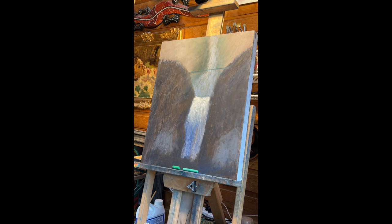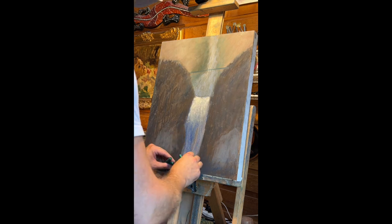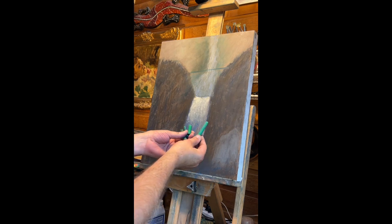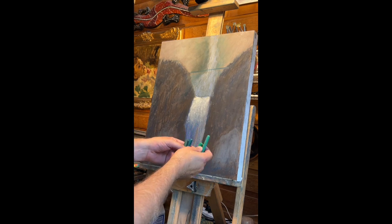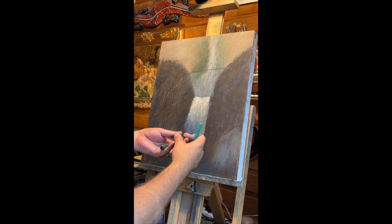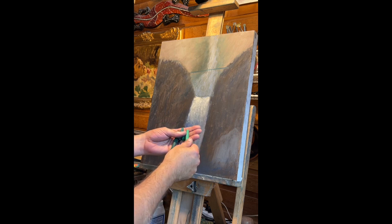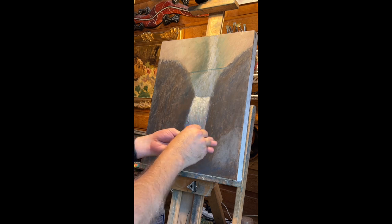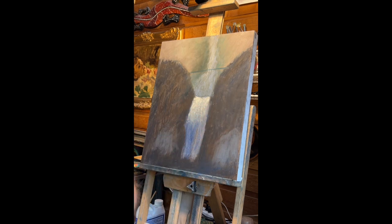And some different greens. So I'm gonna try a variation of some different greens here. You can see what they look like. You know, got some darker greens. It's got a middle green value and then a green that's kind of faded out a little bit, so just a bit more gray. This is a good shadow green, I find. And we're just gonna play around with these and figure out how this will work.